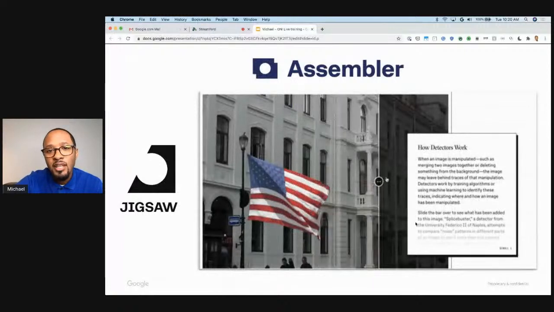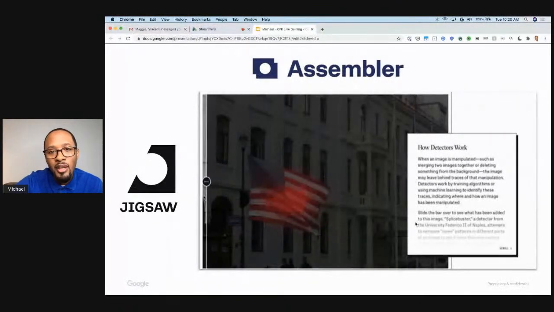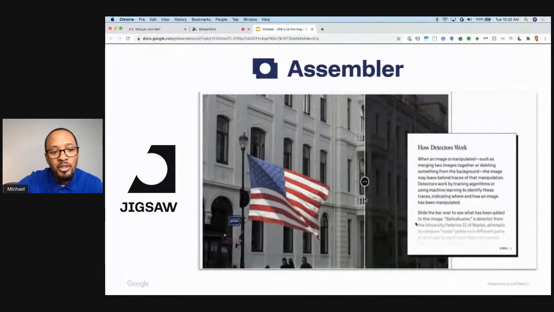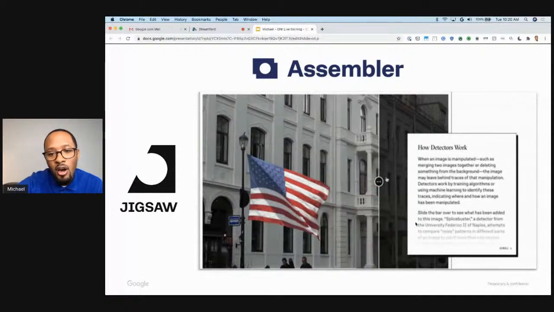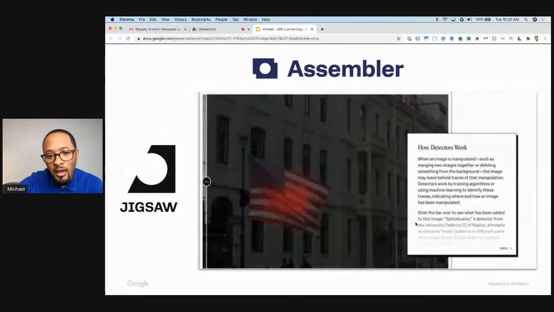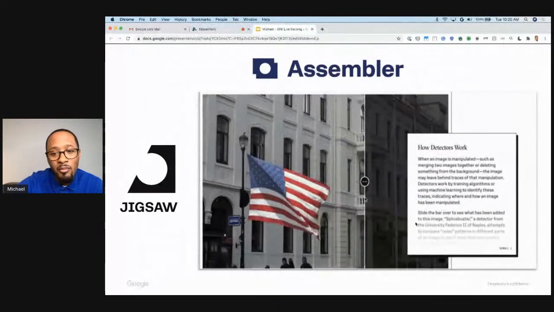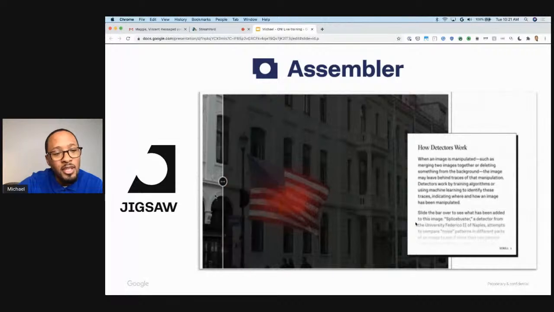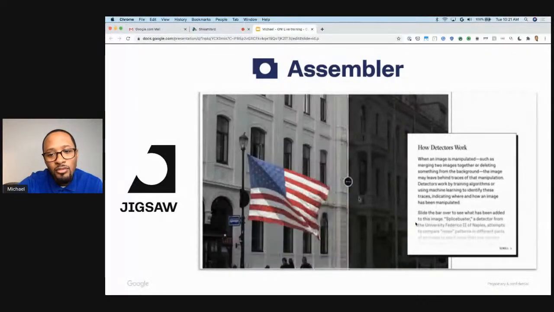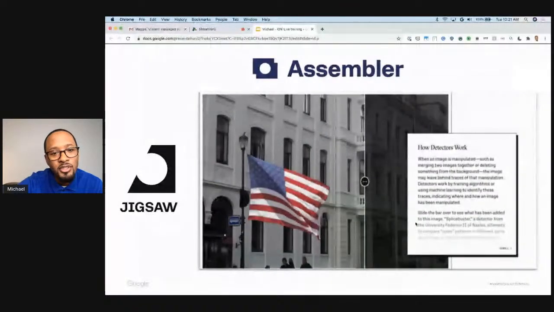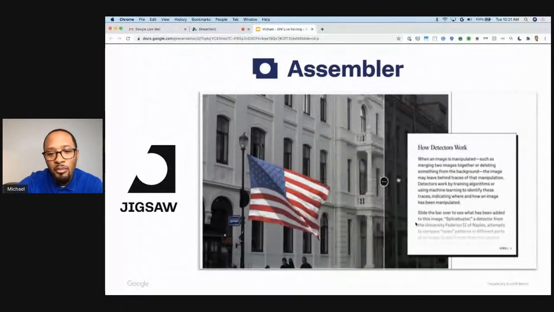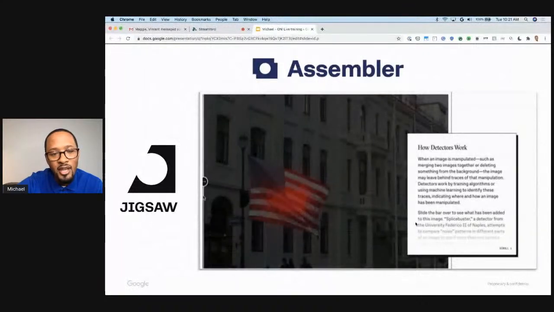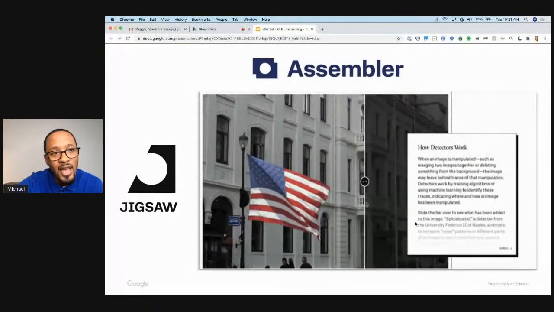One really nifty project that we're working on at Google is Project Assembler, and this comes to us from the Jigsaw team. It works hard to use new technology like artificial intelligence to understand where in an image has been manipulated. That's really tough to do without technology, but we're leveraging the power of technology to recognize when an image has been altered.